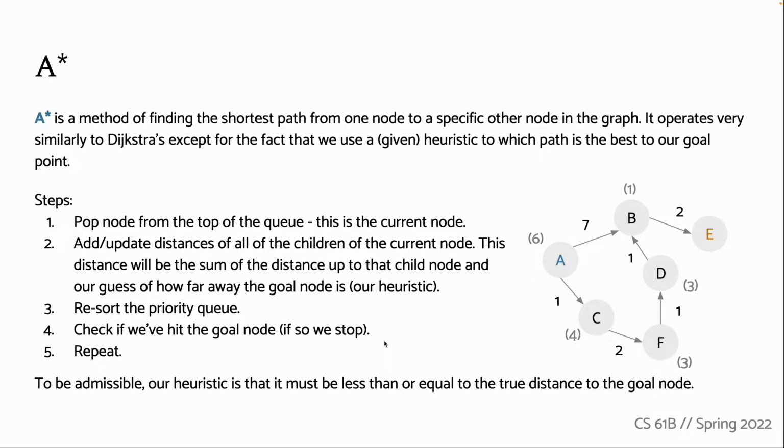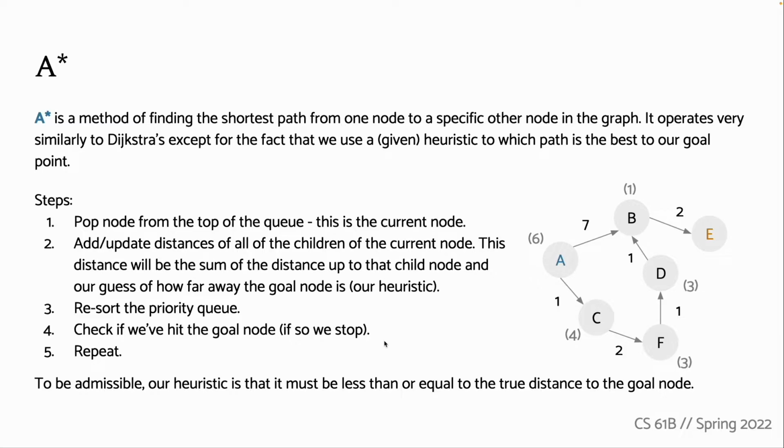In this class, we will always give you a heuristic. If you're interested in how heuristics can be developed, I recommend you take a class like CS 188. The best way to imagine a heuristic is to imagine an overhead map of the US, going back to our driving example. Now, you can take a ruler out and measure the distance between cities and use that as a heuristic for how long it's going to take to drive from LA to Santa Fe, for instance.